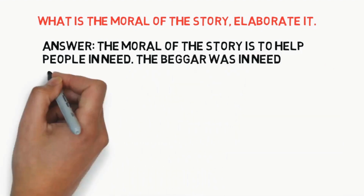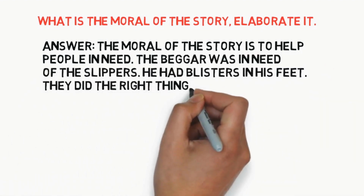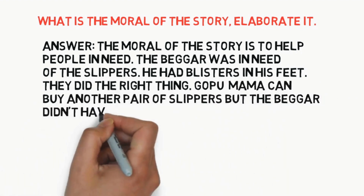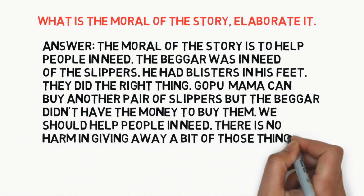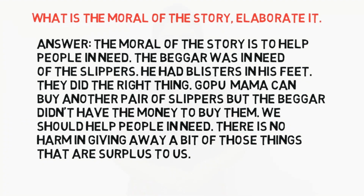The beggar was in need of the slippers. He had blisters on his feet. They did the right thing. Gopu Mama can buy another pair of slippers, but the beggar didn't have the money to buy them. We should help people in need. There is no harm in giving away a bit of those things that are surplus to us.